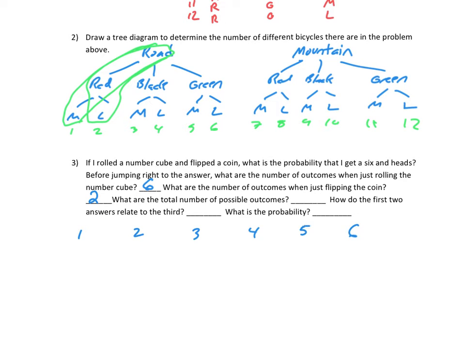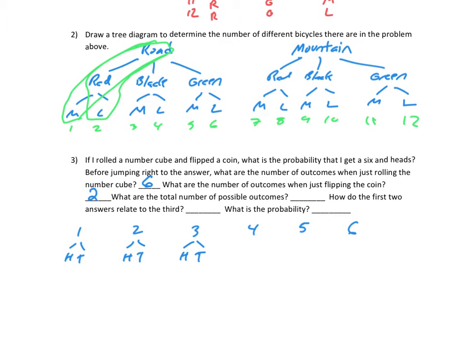Okay, so the top of the tree diagram is just one of the possible things, which is rolling the die. And then from each one of those, if I get a 1 when I roll the die, when I flip the coin, I can also get heads or tails. So for each one of these, we're going to have the option of heads or tails. So this is showing that I could get a 1 and a head. When I look at this, I can get a 1 and a head.